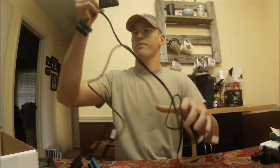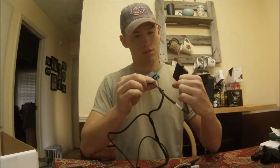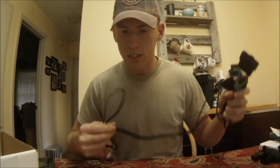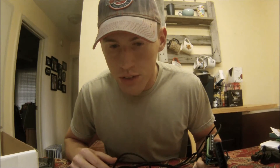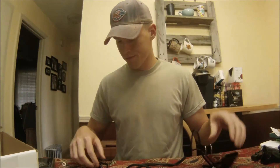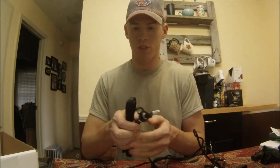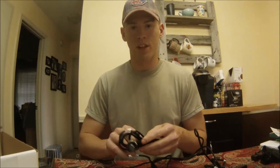Looking at the harness — that looks like the power wire, one injector harness, and your other injector harness. There's the engine ignition harness, injection harness, flywheel, positive, and negative wires. This connector plugs into the unit itself, and that small plug is where your switch connects, so it's pretty straightforward and nothing too complicated.